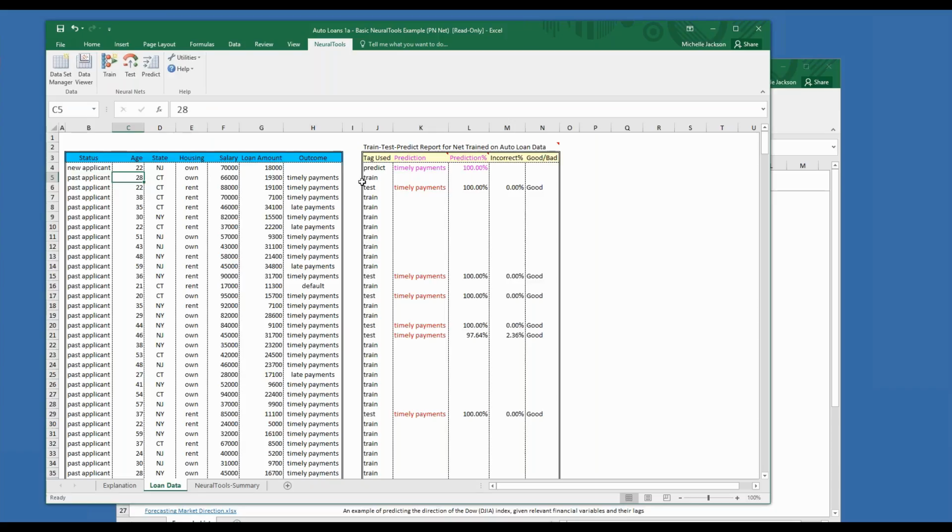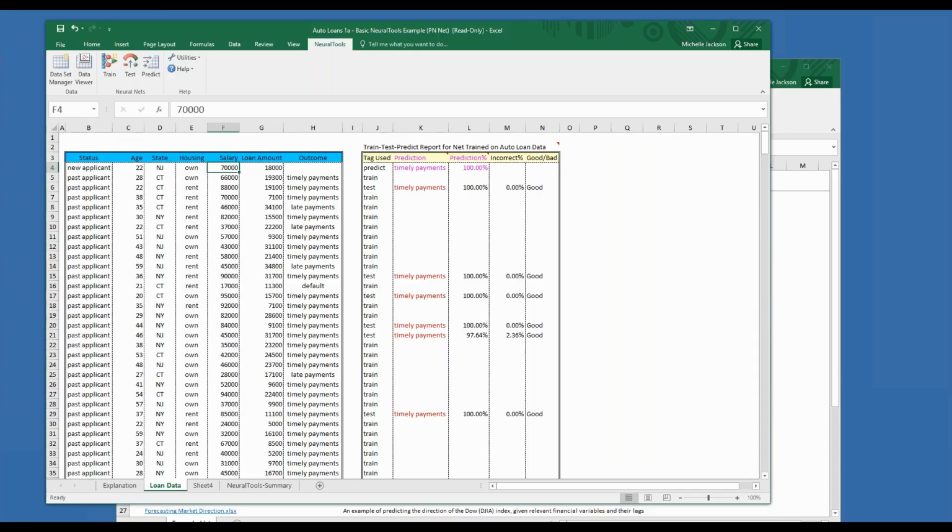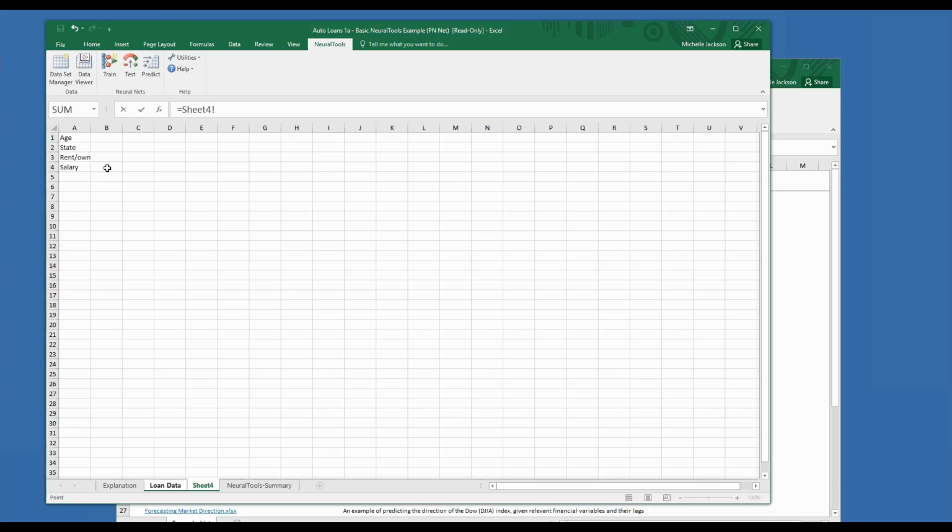So all of a sudden we're able to adjust the different values to see the results. How fantastic that if you took historical data and you were in the insurance agency, you could train your data and then have a field where people just plug in the values. You could say on another screen here, let's do age, state, rent, own. This might be their input place, salary, and you could just say loan data, salary equals, go to our new sheet, this cell.